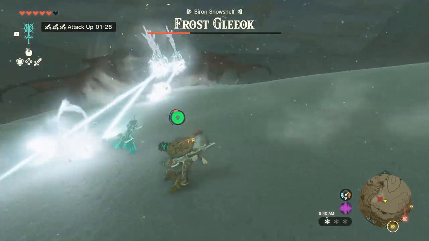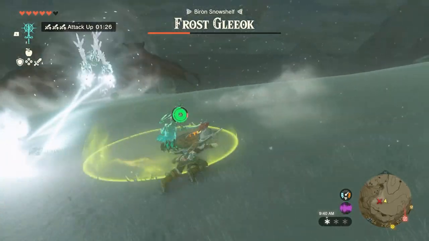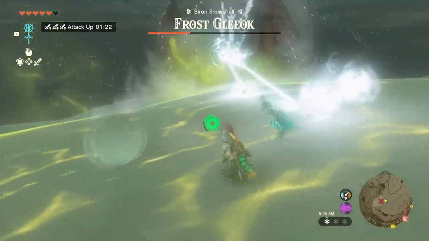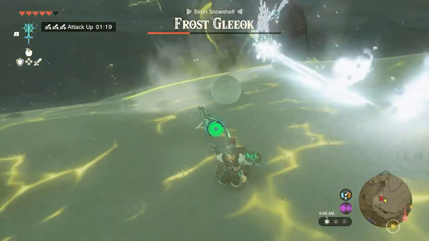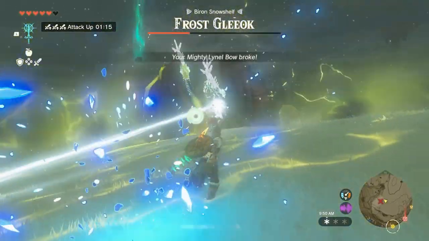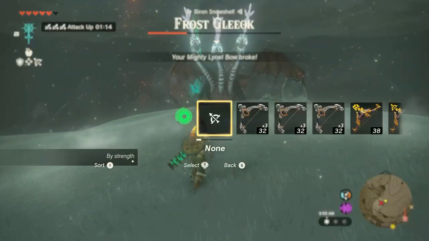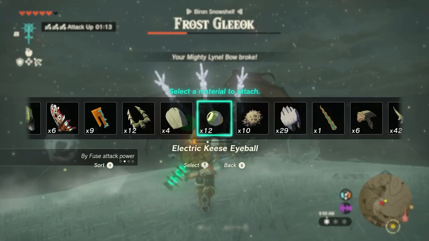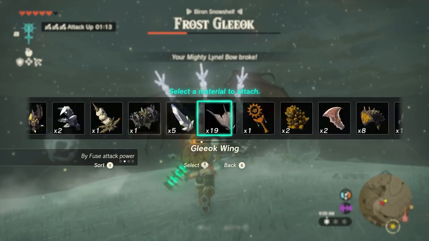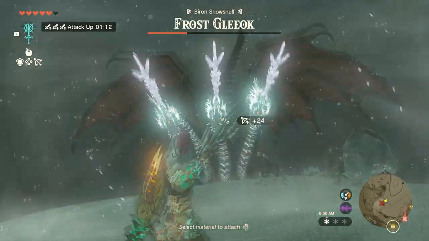Riju, get it going. Get it charging. They're alternating. I'm dodging. Struck him with lightning. Do I have any fire-coated stuff besides the fruit? I think I just have the fruit. Okay, Gleok Wing it is.